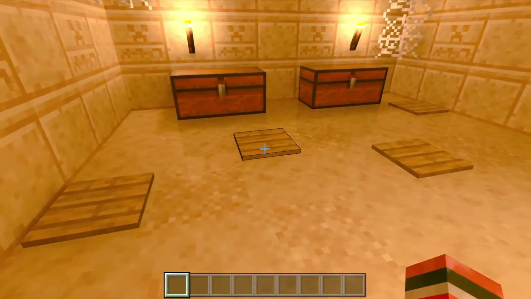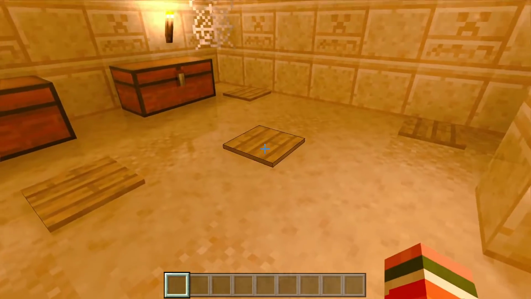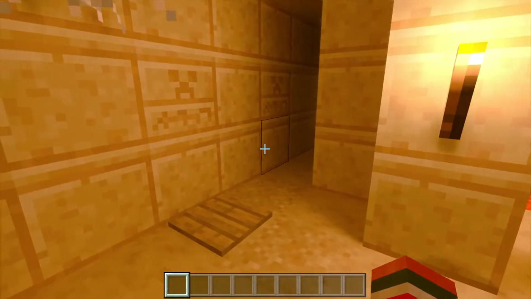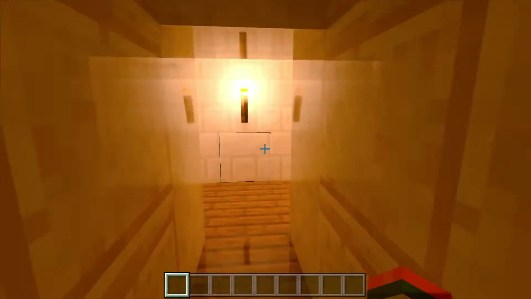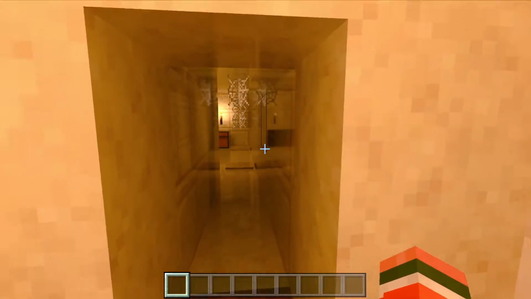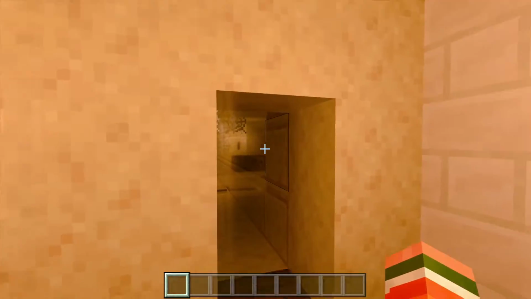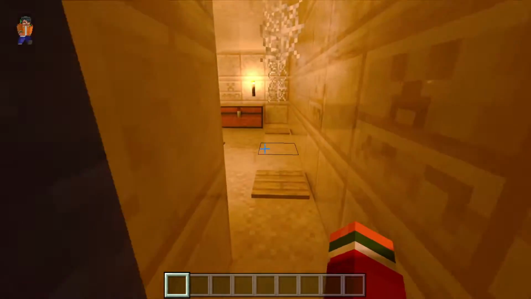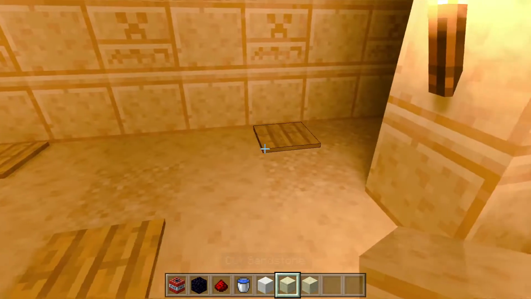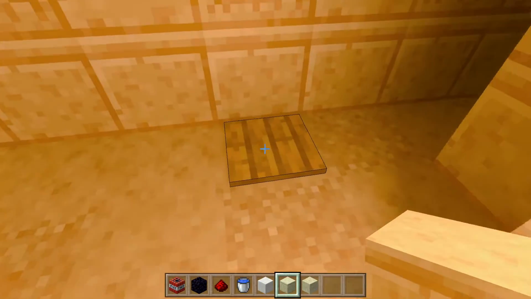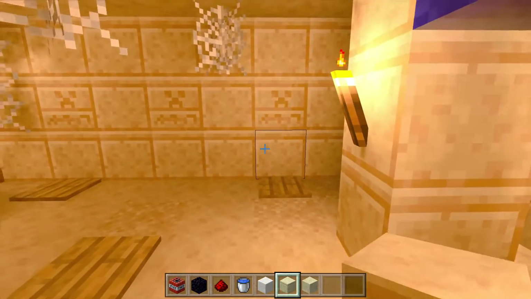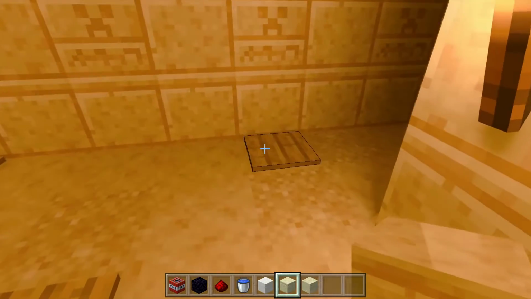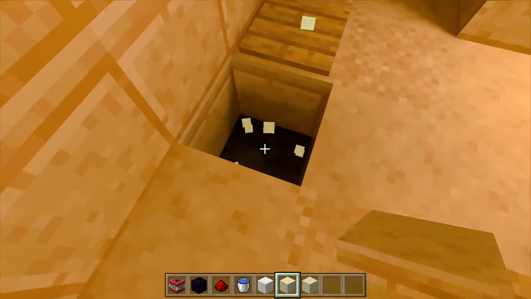I might even add maybe some TNT. If you step on one of these, it activates it. And all it does is make noise, but it doesn't actually explode. Well, it's going to explode, but it's not going to break anything. That might be a cool thing to add. Let me just add that in real quick. So now if you step on this, it hopefully won't destroy the whole temple that I just made. Yep, there we go. So it exploded, and it did absolutely nothing.